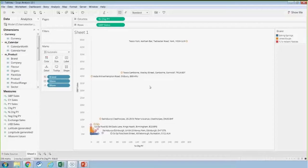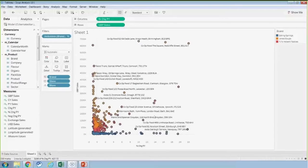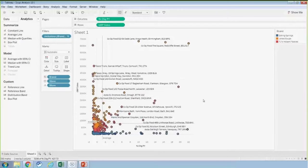As you can see, we have a few outliers — some stores doing very well in terms of sales but with no growth, some that are growing but still small in absolute sales volume, and some doing a lot of both, such as Tesco. I'll exclude the outliers by keeping only the main cluster, and I can begin to see more information on how the majority of stores are doing. Navigating to the analytics pane, I can drag on an average line to clearly demark which stores fall below par in either or both of these areas.